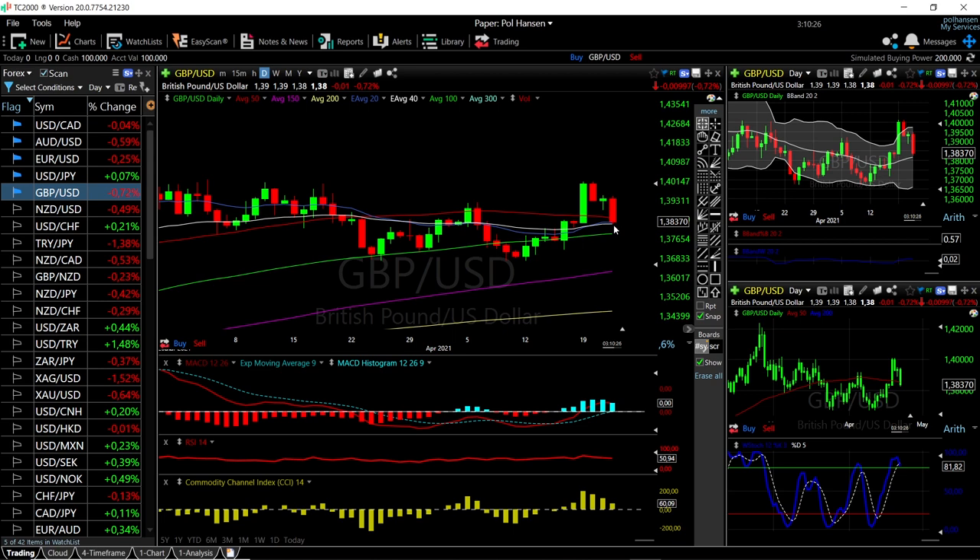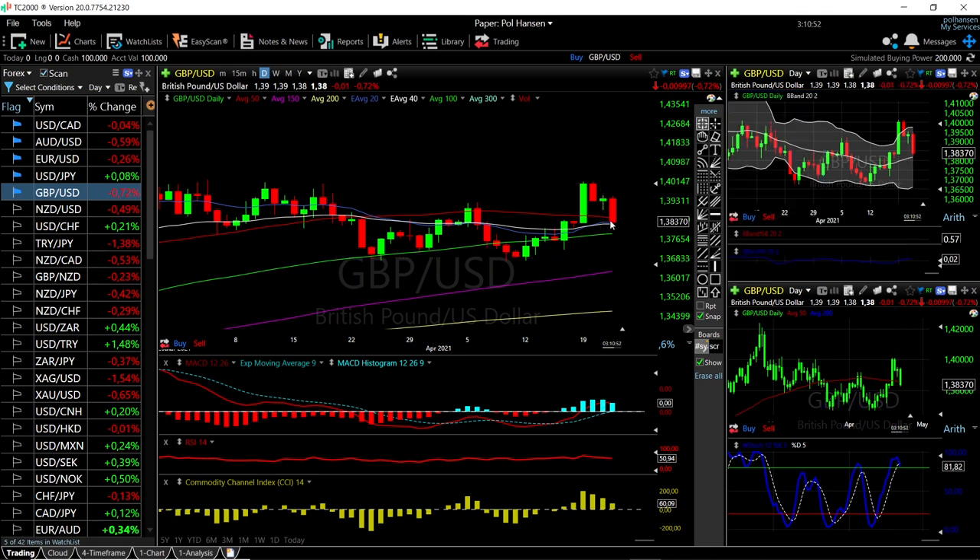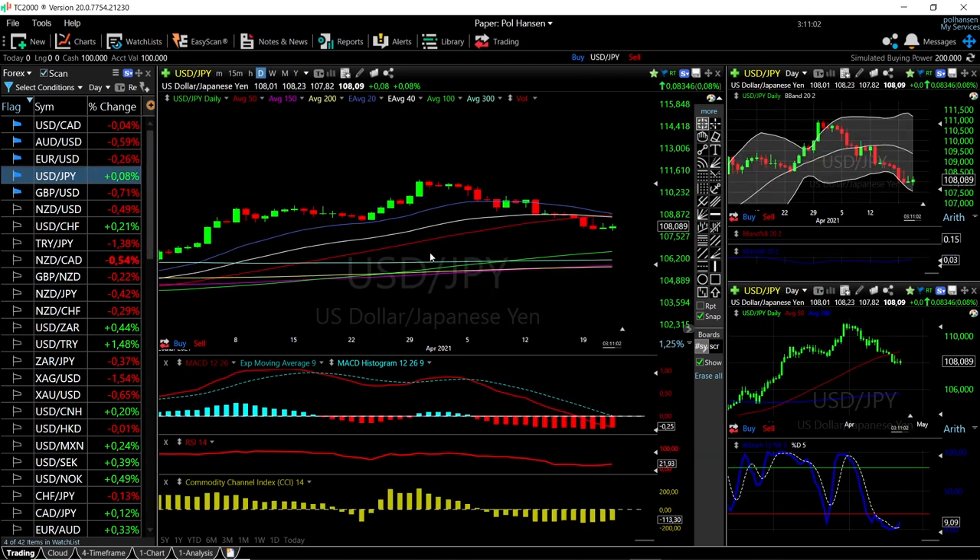Price is basically holding at the 40 exponential moving average. Technically, the indicators are all turning around at this stage: the MACD is almost crossing the signal line — still in bullish territory but heading towards zero. The RSI is in negative momentum, the CCI is negative momentum, and the Stochastic has crossed the signal line. If we break here, we could drop back towards these previous lows — that's an additional drop of 1.26%. Rallies from here would most likely go and test the previous highs again, but it looks fairly bearish at this stage.